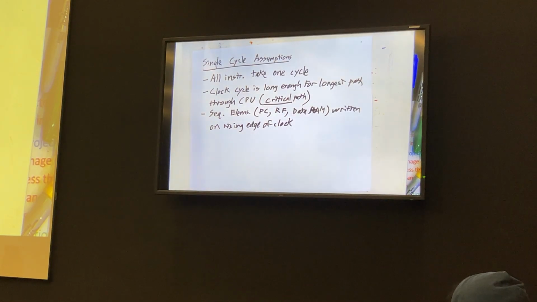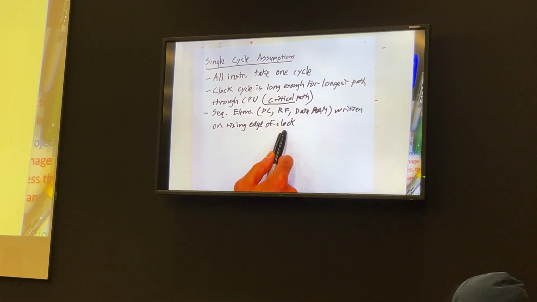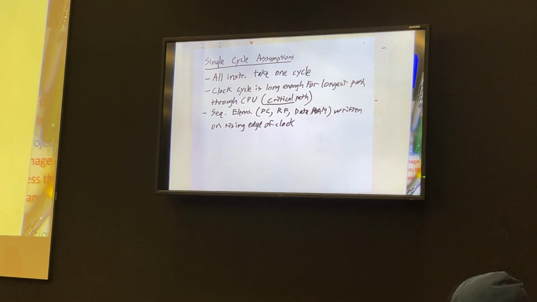But in practice, the linker loader is itself a program, and we would have some way of writing the instruction RAM. But we're not going to worry about that. So we're just assuming that the program is stuck there, and somehow it got there, and it's not going to change. Okay, so now we're ready to design hardware.